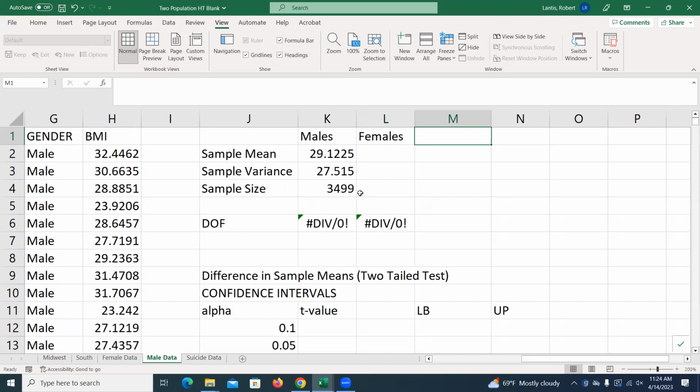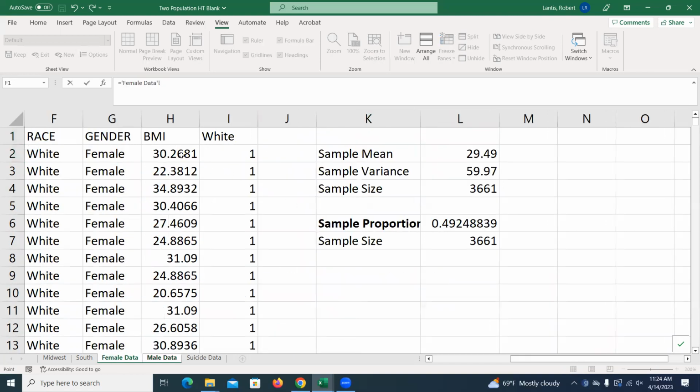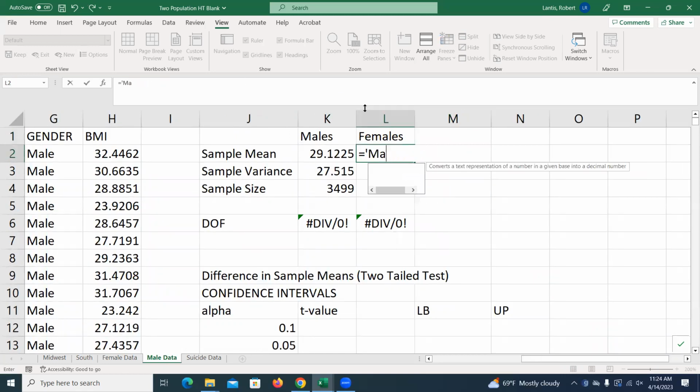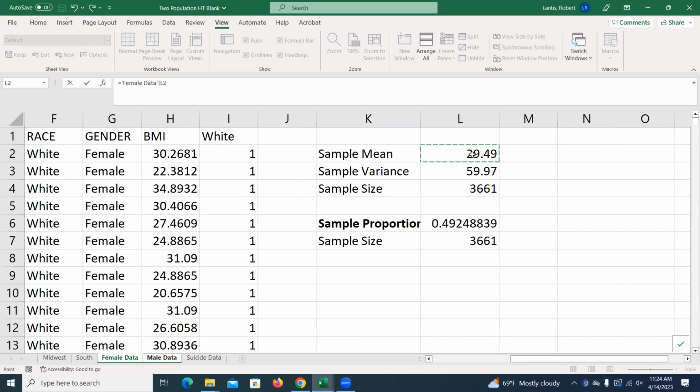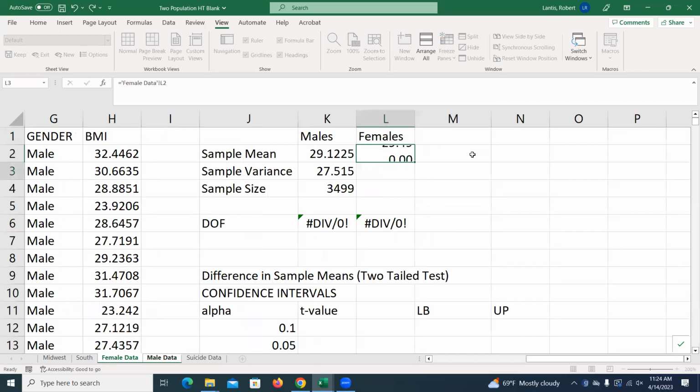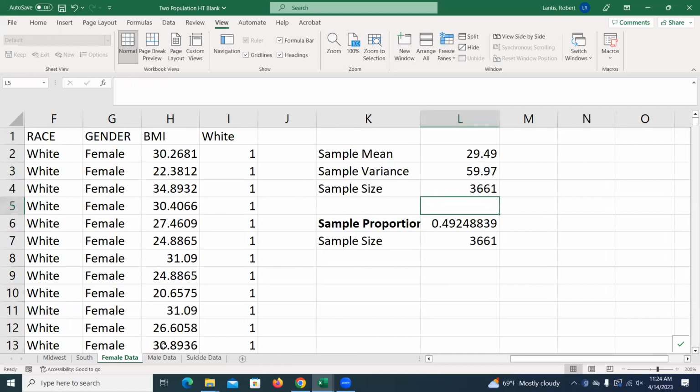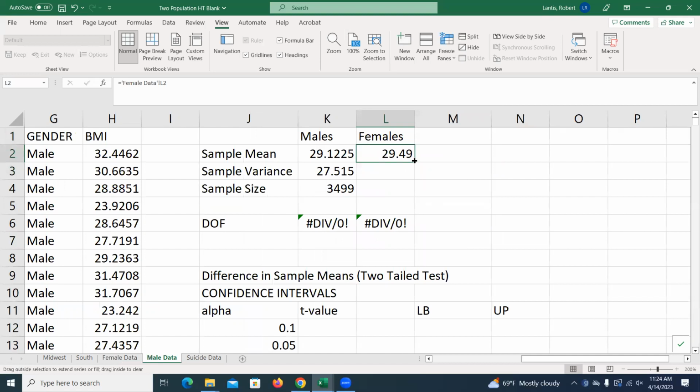But I want to get all this data on one worksheet, okay? So I'm going to go over here, and, well, I should have said that before. I'll use an equal sign, then select my female data worksheet, and then select where I calculated that sample mean for that group, right? That female data. And that was my group 2. Hit enter. Same kind of thing. If I've set it up the same way on my male and female worksheet, then once I reference one of these, I can just copy it down and it updates that cell reference.